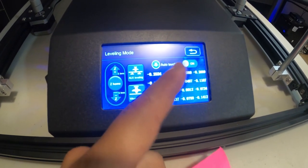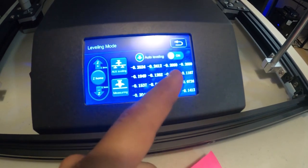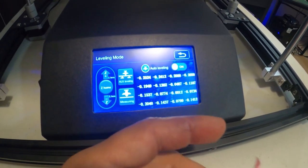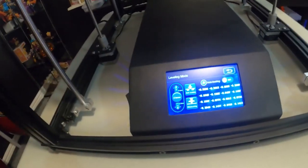So when the printer is actually running, it's actually going to help compensate in using these numbers to automatically adjust the bed when it's actually going and printing. So we can Z home again and center it. I'm happy with these level numbers.